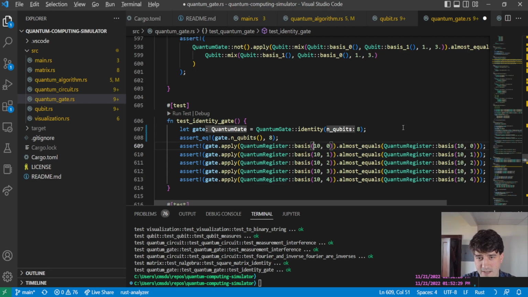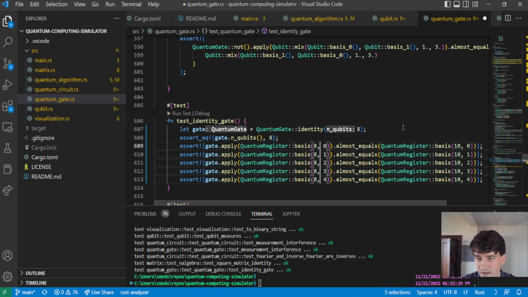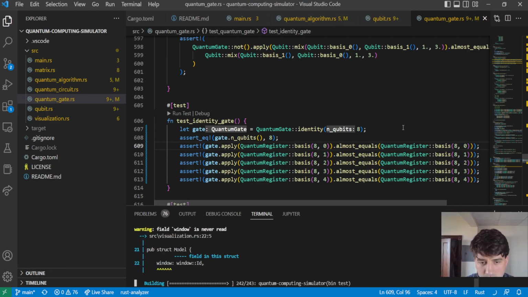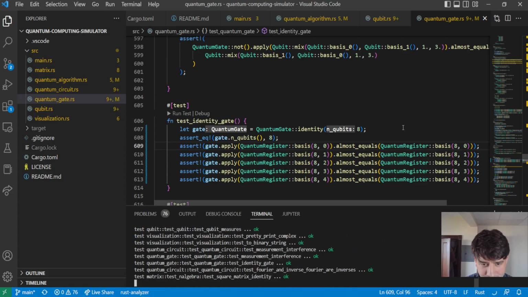There's a way in Rust to set up benchmark tests. I have done it before. It's quite slick. I just don't really want to do it at the moment because we're not really benchmarking. Like, I know why it's slow. I don't need to benchmark it.